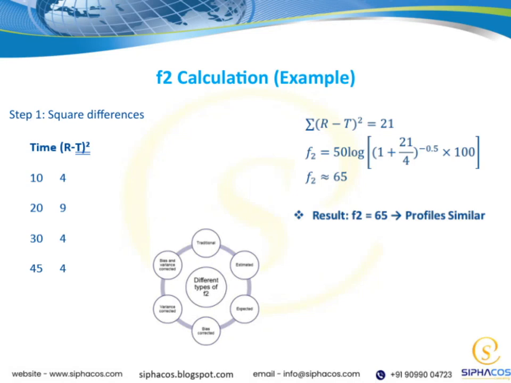All right, let's walk through step 1 of the F2 calculation example. The first step is to square the differences. What does that mean? Well, for each data point, we take the difference between the observed value and the predicted value, and then we multiply that difference by itself. This process turns all the differences into positive numbers and emphasizes larger errors. It's a crucial step because it helps us quantify the overall error in a way that's easy to compare and analyze. By squaring these differences, we're laying the foundation for calculating the total error, which will give us a clearer picture of how well our model is performing. So, remember, square each difference to move forward in our error analysis.